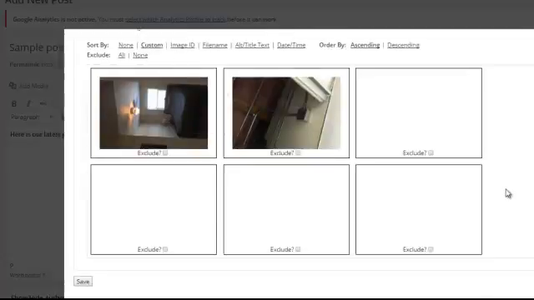The other thing you should do is, if they're vertical images and your computer has picked them up and turned them sideways like this one has, you need to fix that before you upload them into the gallery. You need to fix those in a photo editing program like Photoshop. PicMonkey can do that online. That's a free program, or any photo editor program that you would probably have on your computer. So we have save.